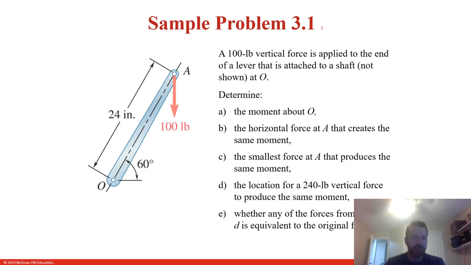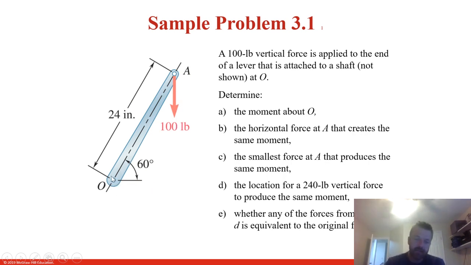So let's walk through these step by step before I actually show you the solution. So what is going to be the moment of this force about point O? Well, hopefully when you look at this, you immediately tell yourself that rather than doing a cross product, this is definitely something that you want to formulate using the scalar formulation. In the scalar formulation of moments, basically all that we need to do is to compute the perpendicular distance from the point about which we're computing the moment, in this case that's O, to the line of action of the force. So if we take this 100-pound force and we extend a vertical line of action all the way down, the perpendicular distance to a vertical line is just going to be the horizontal distance from O over to that line of action.